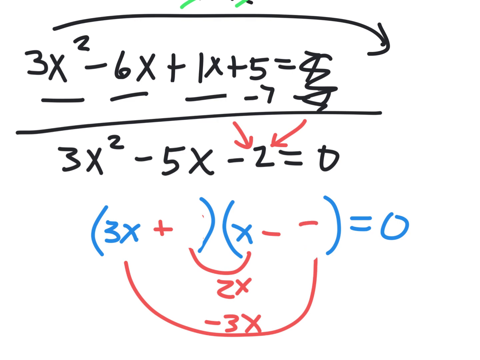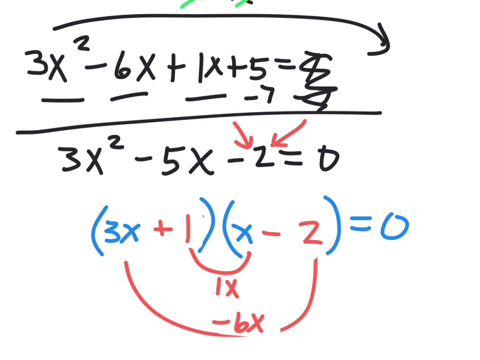2 goes here then, and 1 goes here. And I'm still not guaranteed to have it right, but I'm guaranteed to be closer. 1x, negative 6x. Together that makes negative 5x. Boom, I got lucky. If I hadn't been lucky, I would have switched the signs. And that would have been it.